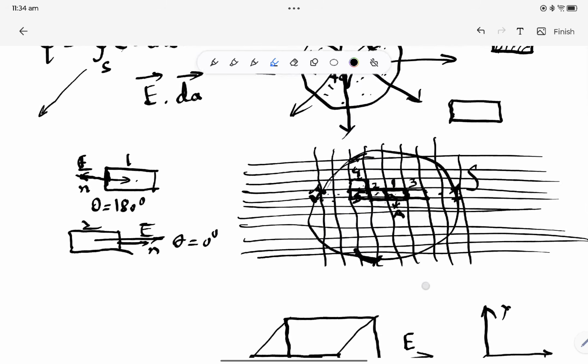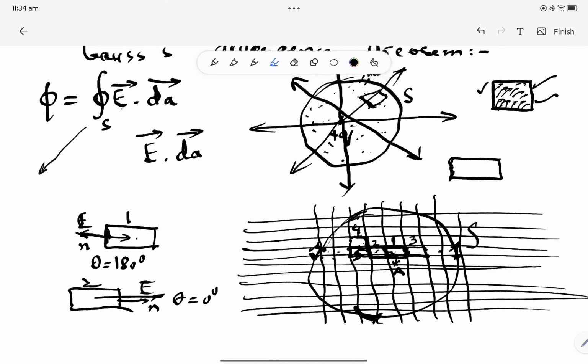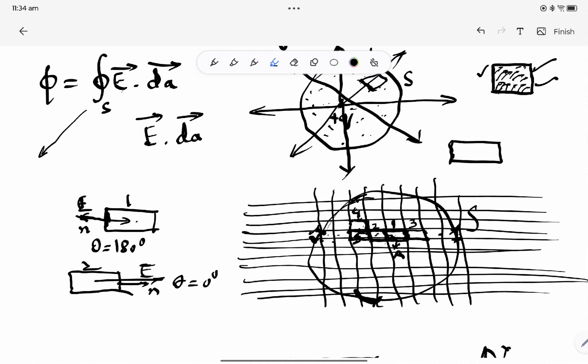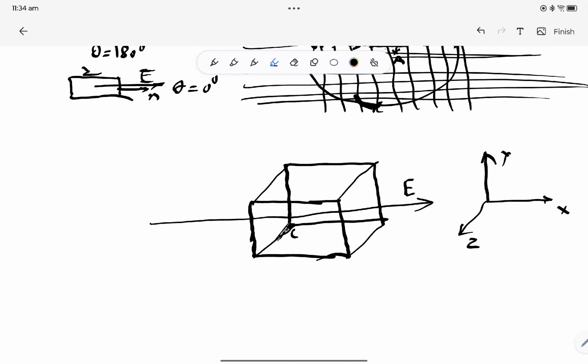Sorry, what I said: when we choose the origin here, there is no question of choosing the origin there. If the origin is here, then let the coordinates of the point nearest to the origin be x, y, z. Now let this be delta x along the x-axis. Let this be delta y. Let this be delta z. The z-axis is in this direction, the y-axis in this direction.